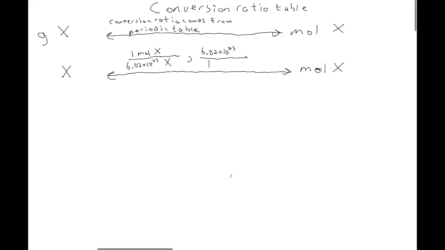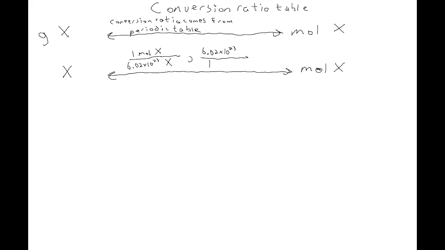What we want to have here is a reference table so you know what to write down for solving problems. So then what units should I write up here? Just X again. Yeah, which we would interpret as individual X's. And what do I write down here? Moles of X. Good. Now you just have to remember that when you're actually doing an individual problem, you're not really going to literally write X, you'll write the appropriate substance. For example, if you were going between water and moles of water, you would have 6.02 times 10 to the 23rd water over 1 mole of water. This is just for reference.